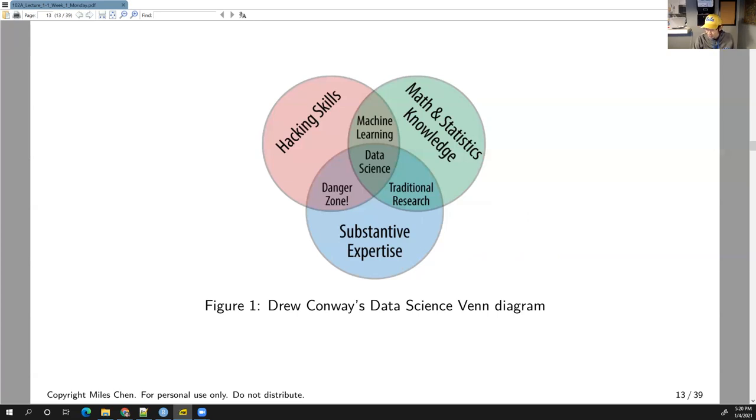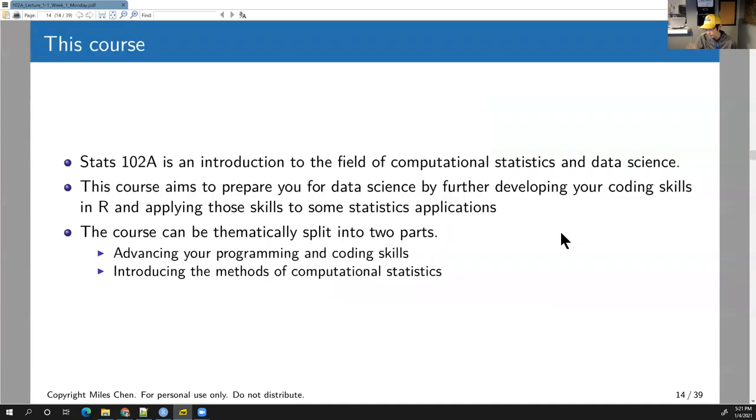All right, so it says, it seems data science is more overlap than machine learning from the graph. So data science requires some substantive expertise, okay? Yeah, machine learning is just, if it's pure coding and pure math stats knowledge, it falls under the umbrella of machine learning, but there's a lot of stuff there.